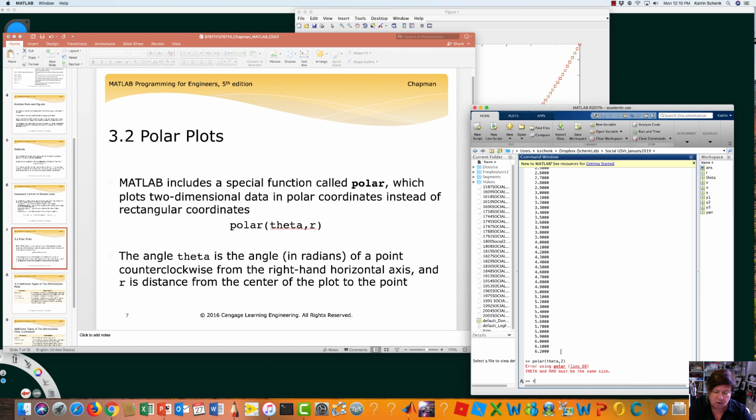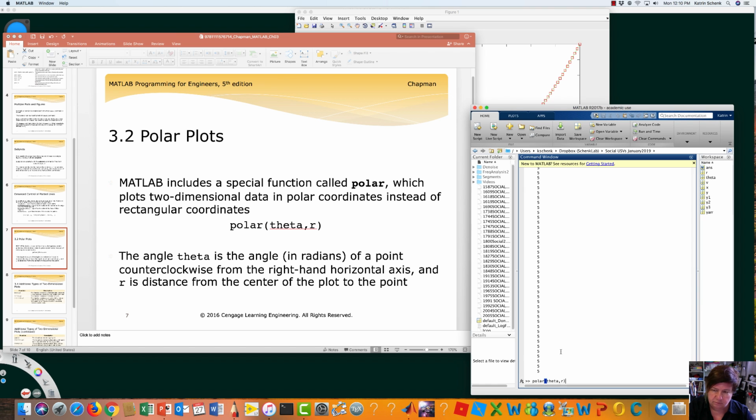What you can do is you can say r equals 5 times the special function ones, and if I say size of theta, it'll grab the size of theta, so it knows how long theta is, which I can't remember, and that it's just a column vector, and it'll give me that many 1s in a column vector, and then it'll multiply each value by 5. Okay, there you go.